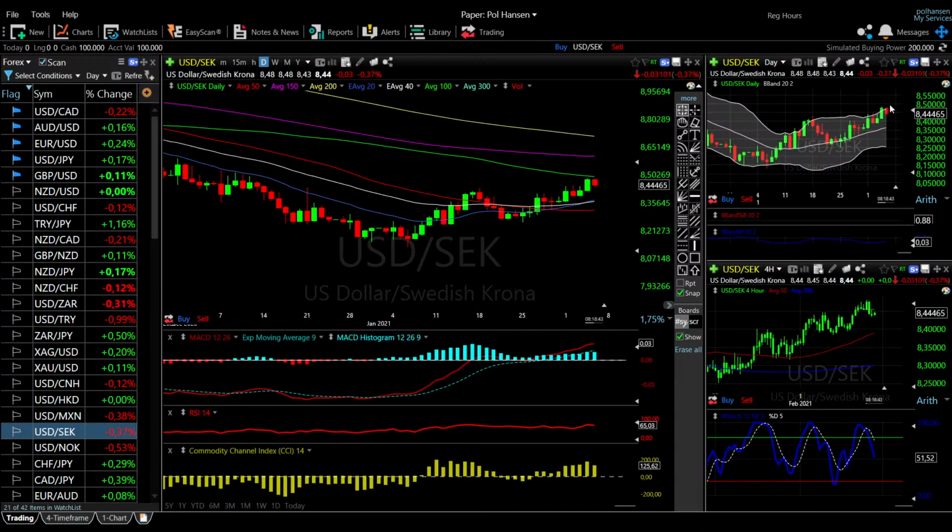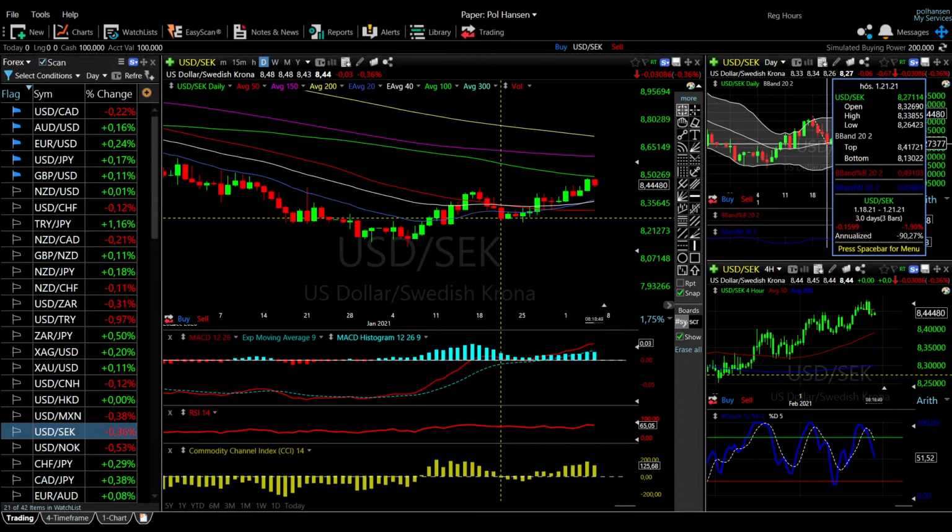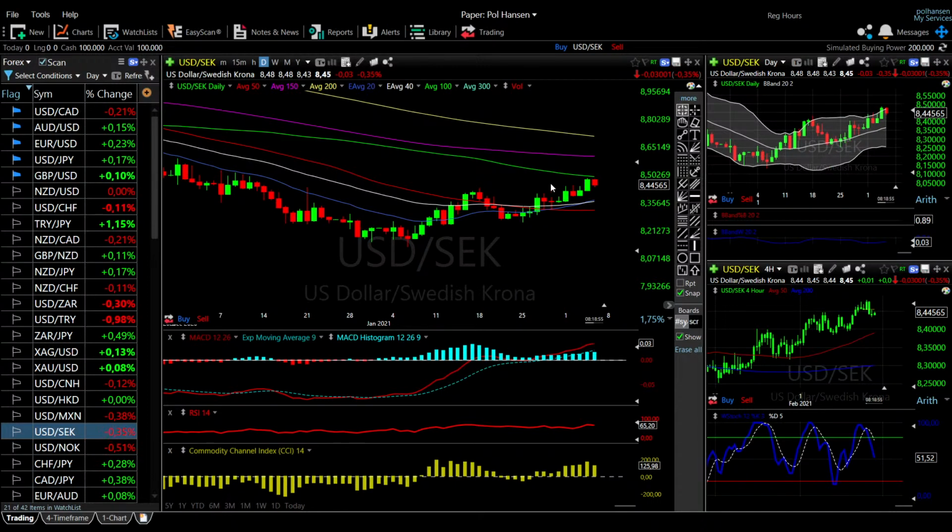It was also outside of the Bollinger Band, and the last time we were outside of Bollinger Band, it basically dropped towards the middle of the Bollinger Band, which is right here. That's a drop of roughly 1.9% to the downside. So I'm looking at a similar move here. It is probably late to enter this, but the potential for this breaking the 50 moving average and dropping back to these low levels is fairly high.